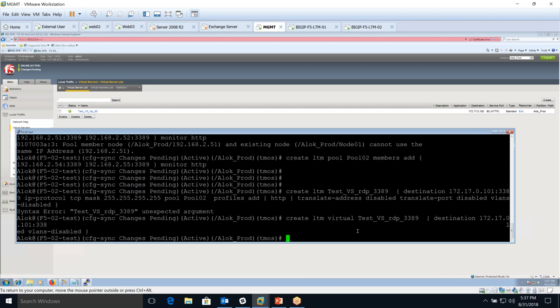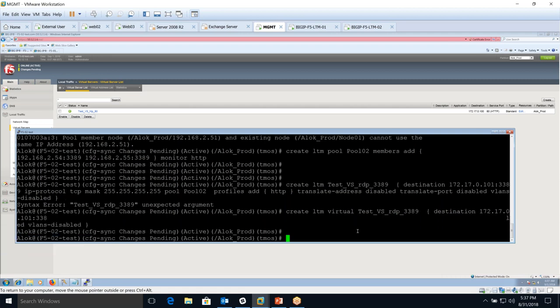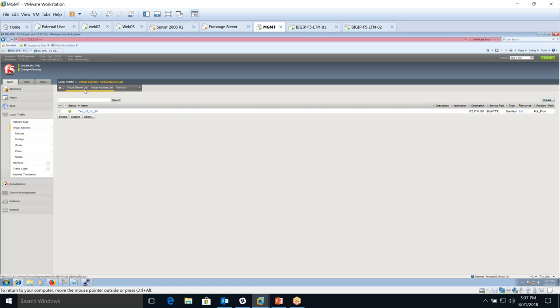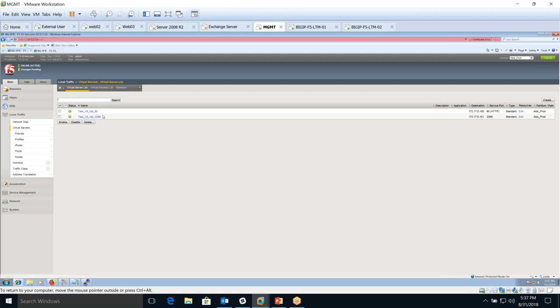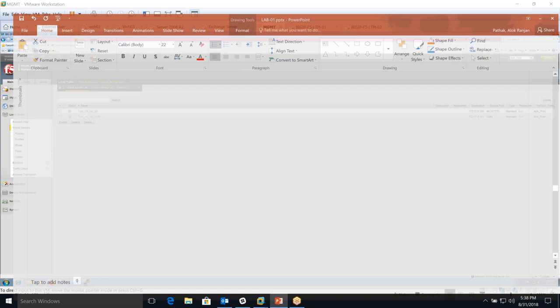So now it will take, because we were missing the virtual name, like we are going to configure a virtual address. So you need to give virtual and then the name of your VIP. So we have configured it in our partition. If you go here and double click, it will come here. It is green because this service is running on that port. Okay, so we are done with the configuration.